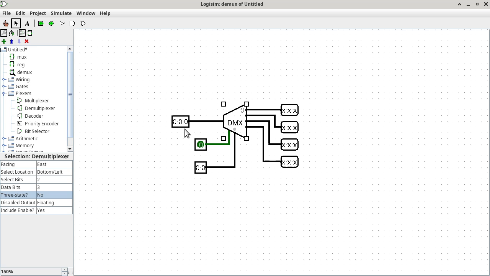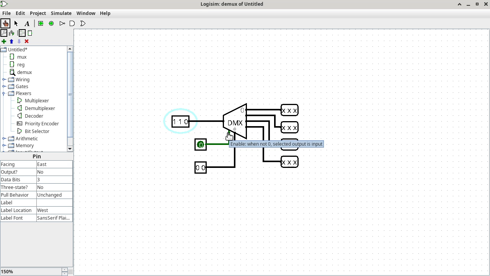So we'll make the input some particular pattern because we don't want it to be 000, because that can easily be confused with you specifying all zeros for the disabled output. So we're going to specify, let's say, 110 as our input. The device is still off, okay? So that's why it is not outputting anything yet. So we'll also specify this to be 10.